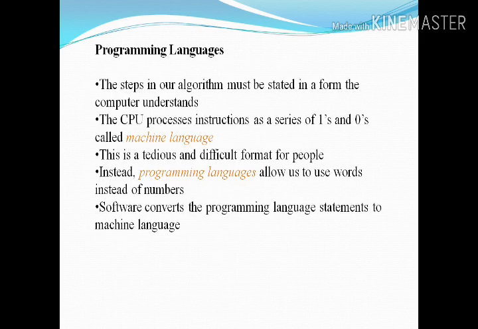Here also I am telling you the steps of programming languages. The steps of our algorithm must start from what the computer understands, then the CPU processes instructions as a series of ones and zeros, which is called machine language. These are a tedious and difficult format for people. Instead, programming languages allow us to use words instead of numbers.